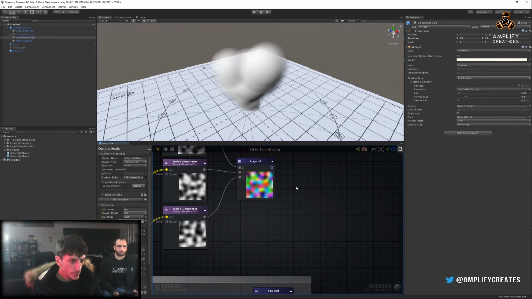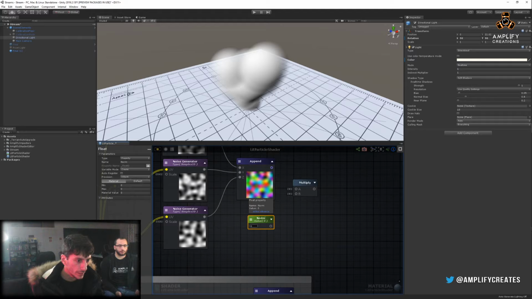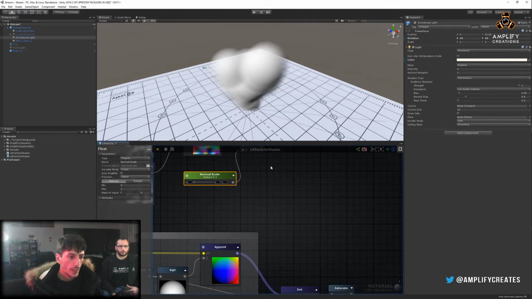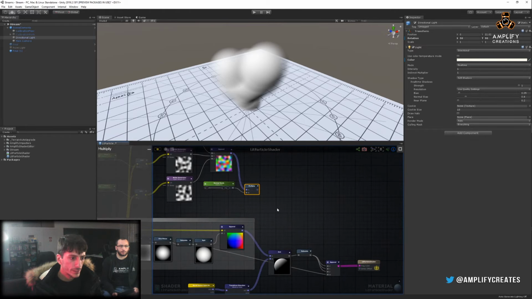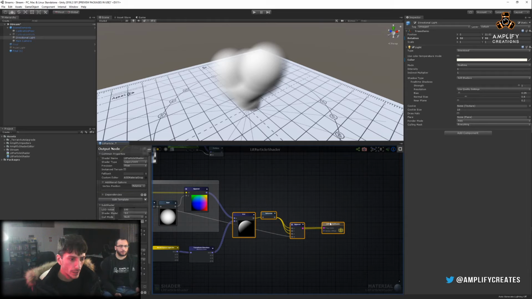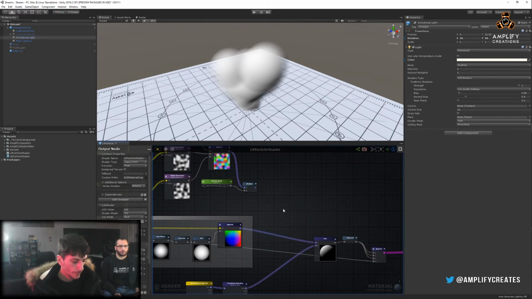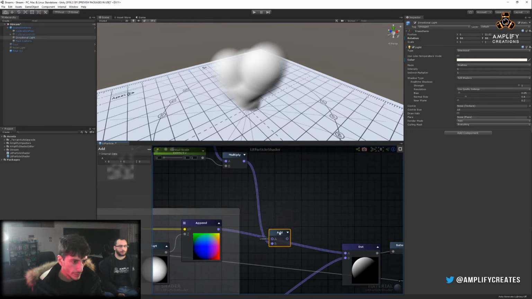And we are going to scale it using a property, let's say a normal scale, maybe from 0 to 2. And finally, we are going to add this to our normal map. Something like this.